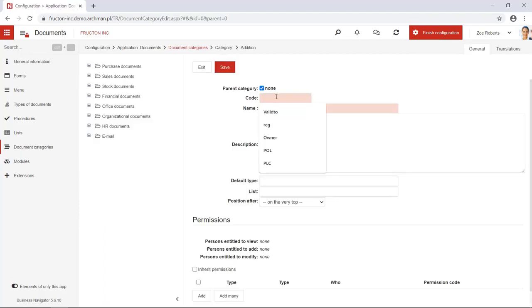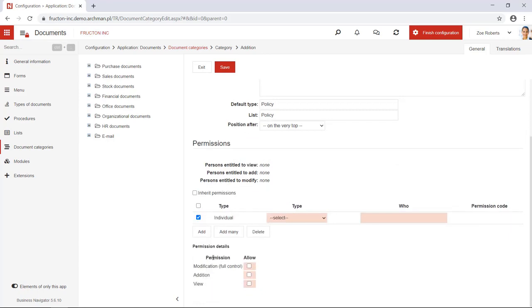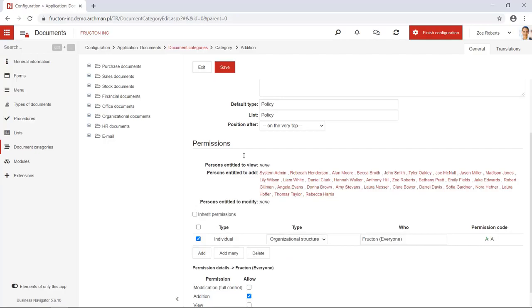I'm going to add, let's say, PLC, policies. Default type is policy, list policy, and now we have to decide who would be permitted to see this node. And my suggestion is that we will entitle everyone from a company to add new policies.